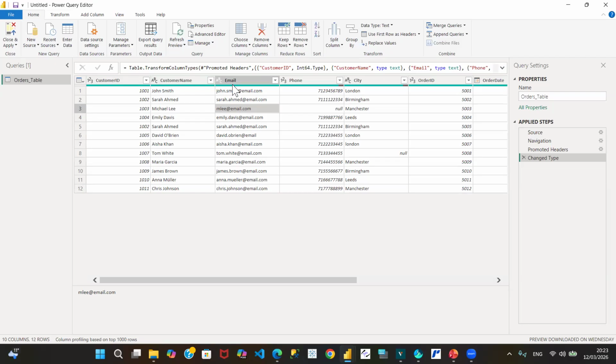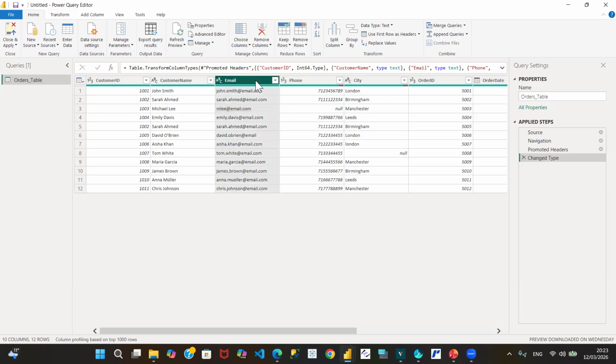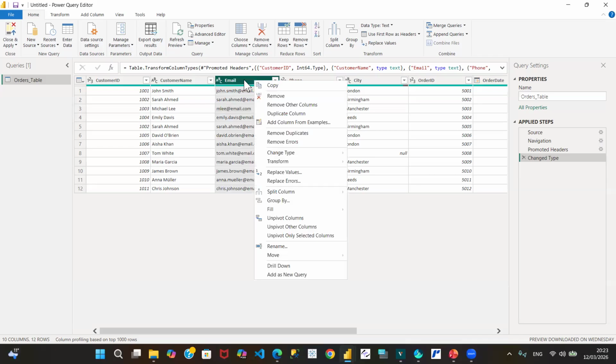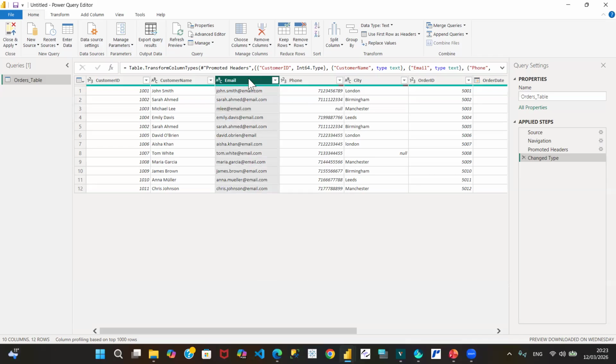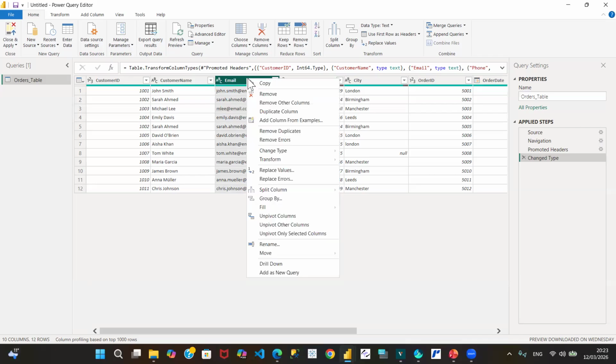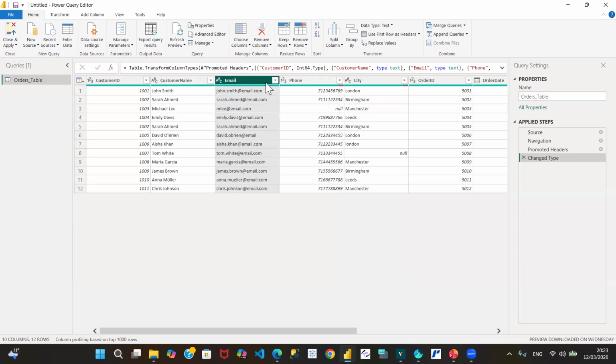If I right click this, let me see. Yes. So I just clicked on the email on the top, on the header there, and I'm right clicking to see all the options that I've got. So there's copy, which means I want to copy this particular column. Remove, which means I want to remove this particular column. Remove other columns, which means I want this left alone and every other column removed. Actually, let me display them because the more we see how these things work, the more it will stay with us. Okay, copy is I copy it and I'm going to paste it somewhere.